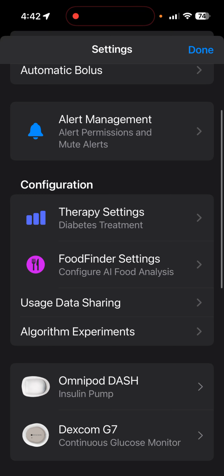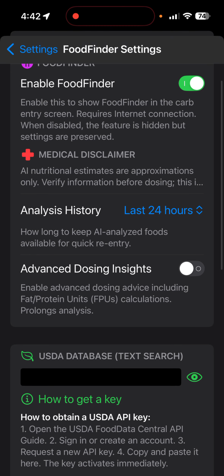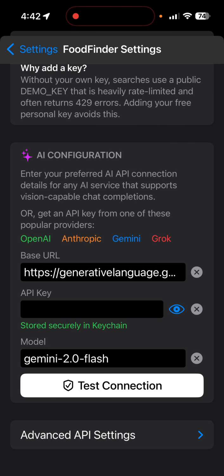So here we are in the settings section. Now, what's different between now and the last version was we made this AI API agnostic, so you don't have to choose from a selection of available APIs. You can go get your own key from wherever you want, and it should work with one entry, just one section here. And you can pick from the 80% rule, right? OpenAI, Anthropic, Gemini, Grok probably covers 80% of the APIs out there that you would go and get and apply here.